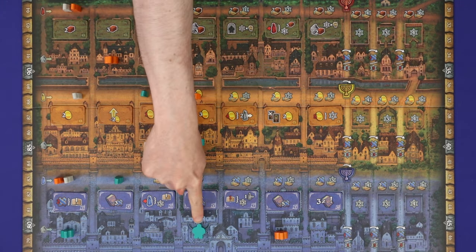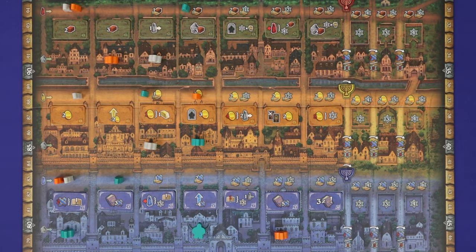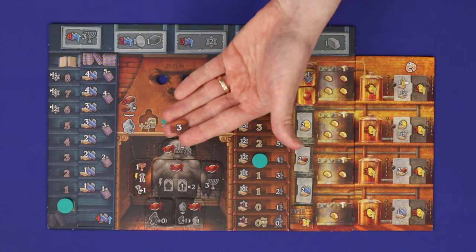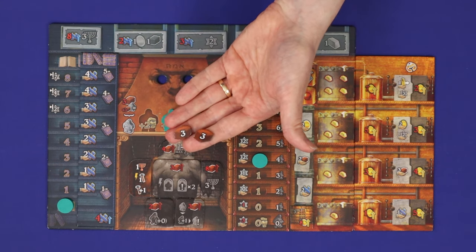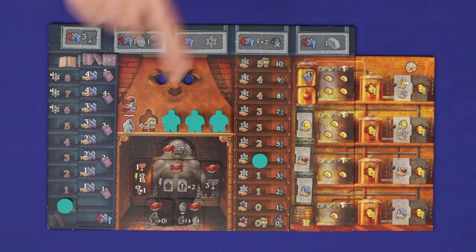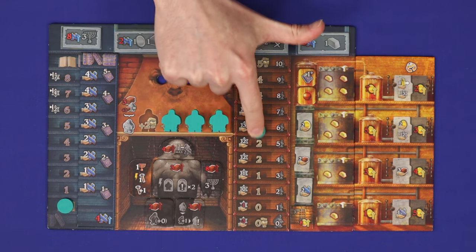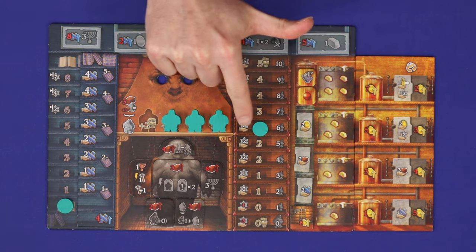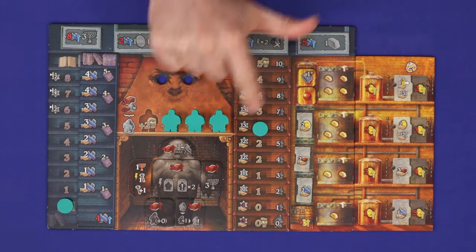Take note of any golems that you already have in that district, and then pay 3 clay plus 3 additional clay for each golem that was already in the district. Finally, move up 2 steps on the golem track. This increases both your golem movement and your victory point income.